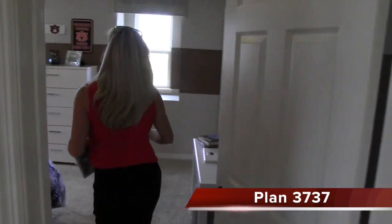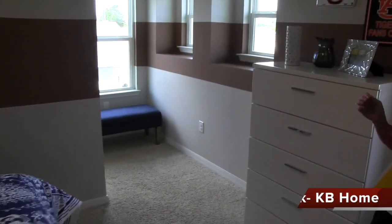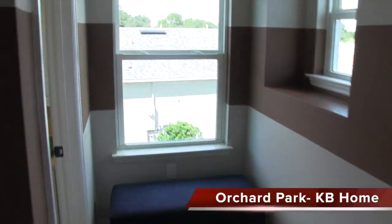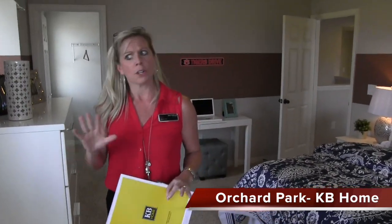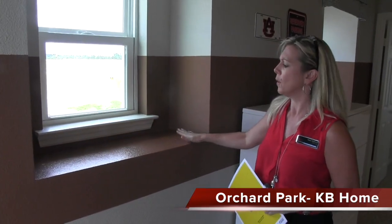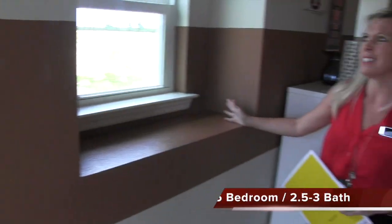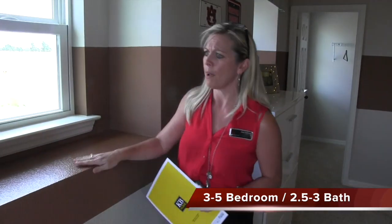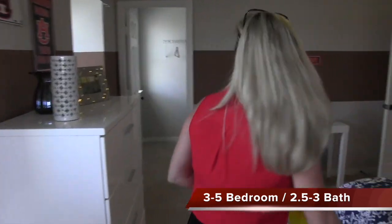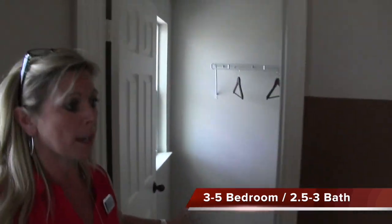Here's one bedroom — very nice. This bedroom also has its own full bath, so of our five bedrooms, two of them have their own full bath and we haven't even seen the master yet. Another cool unique feature of this floor plan is these great little window boxes — I haven't seen this in other houses. You could put books or decorations there, and there's a nice big walk-in closet.